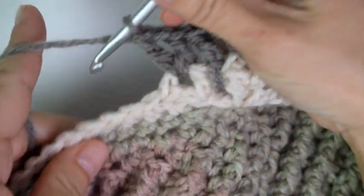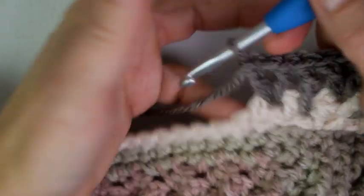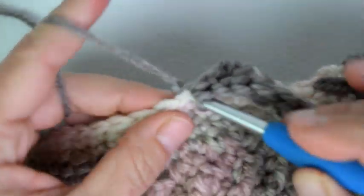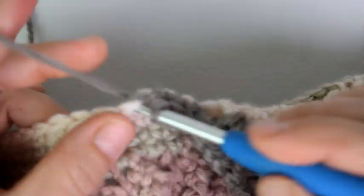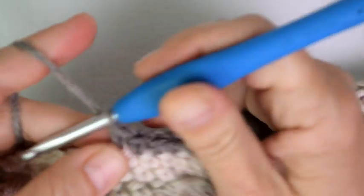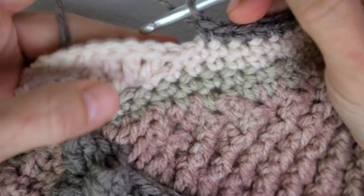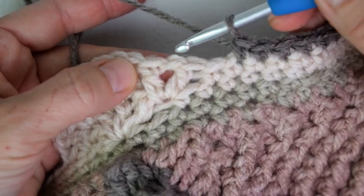Now we are going to skip one stitch as we work along this little straight edge here in between our shells. We will skip one and then single crochet in the next 10. And that should leave you with one more single crochet before the next shell. We will skip this single crochet, and work a V-stitch in the chain one space from the V-stitch from round four.